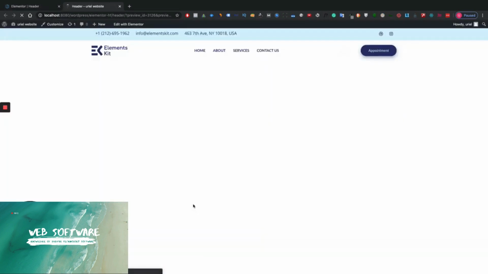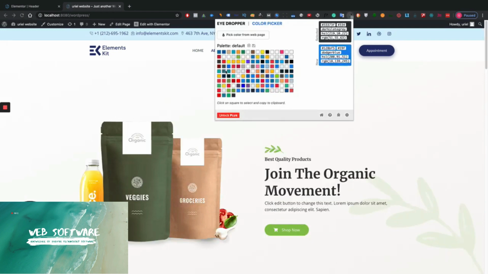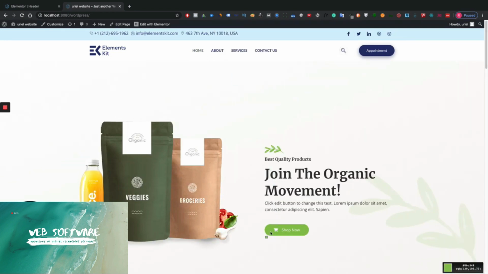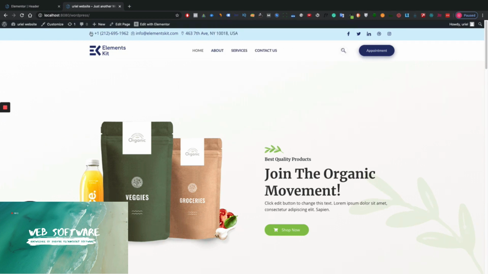And I'm gonna go ahead and try and make this header look more like my website, just so that we can have the right colors in. Because as you can tell, this doesn't really go with my website, so I'm gonna go ahead and just grab this color. And if you're wondering what this extension is, it's called the color picker. Go ahead and use that.